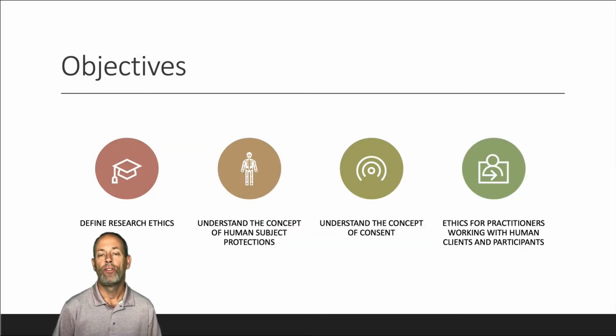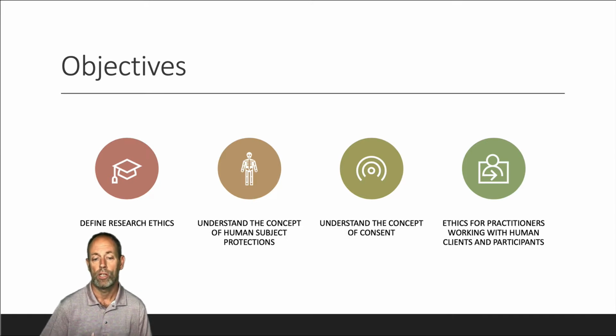So the objectives for this subunit is to first define what research ethics means. And I've sort of done that already, but that means again, utilizing research information appropriately and in a correct fashion, staying up to date on our knowledge of the latest research in a particular field, but it also means protecting human subjects that are involved in a research project. It means explaining to them what the expectations are and so on.